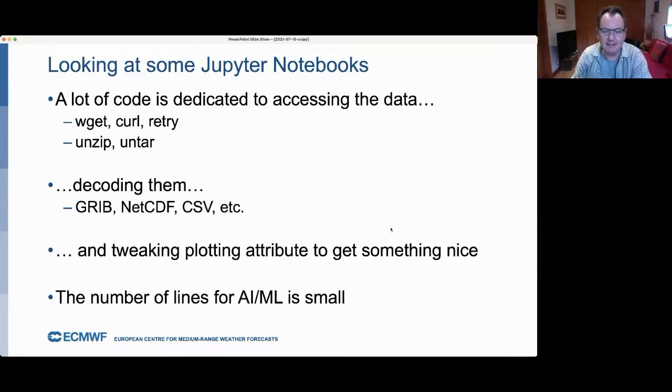It could be NetCDF, we have CSV and so on. And then you do your machine learning, and then the rest is about trying to plot the results into some sort of nice map. And usually you also have a lot of code there to project properly, to choose the right colors and so on. And the number of lines of actual AI and ML is quite small.